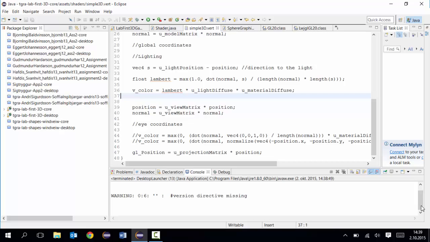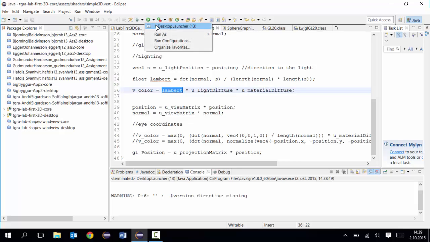But the idea that we're looking at here is we want to simulate some kind of reality in our lights, and so we're taking this dot product in order to have some intensity based on the direction of the light and the direction the material, or the object, is facing. Then we take the light's diffuse, the material's diffuse, and this intensity. And right now, we're still changing what? The light diffuse.